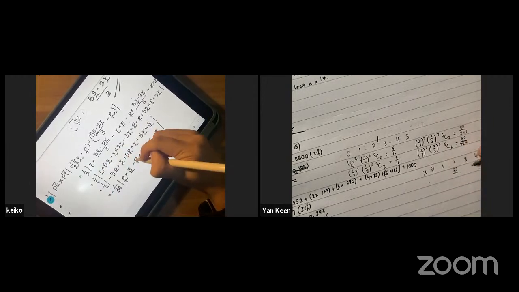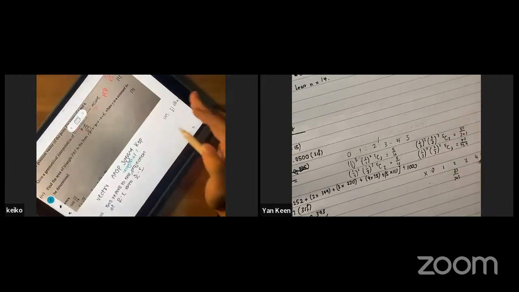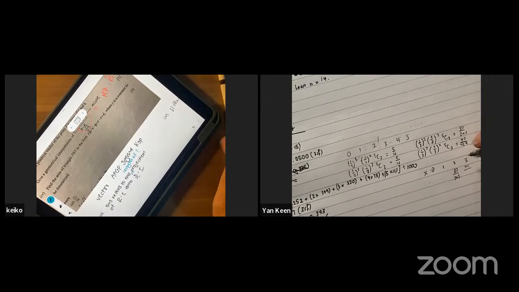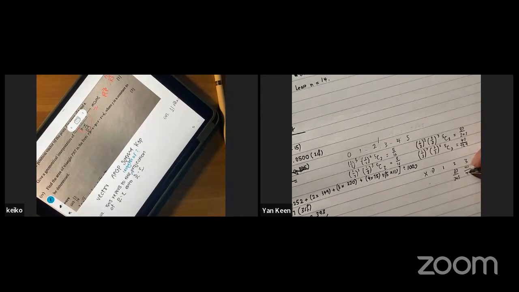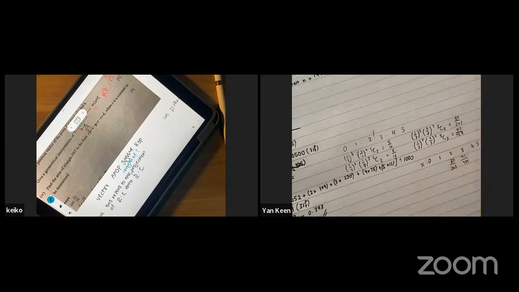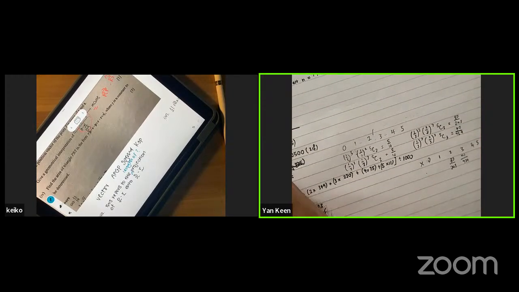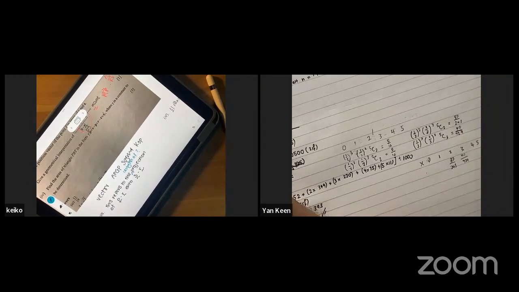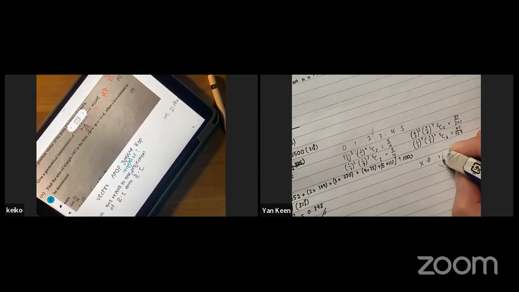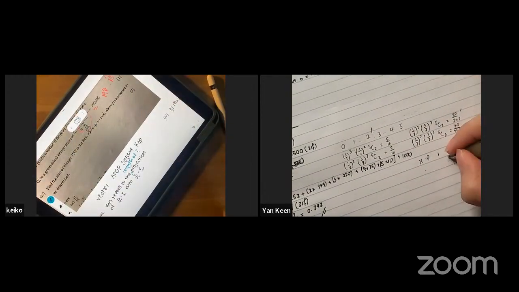So this one belongs to the 2, that one belongs to the 3, and it is probably easier if you just equate the denominator. So I think the 2 is 120 over 729, no, 240 over 729. So 729 divided by 243 is 3, so 80 times 3. Yeah, it's better to make it the same, because you're just trying to see what's going on here.